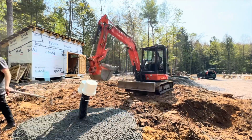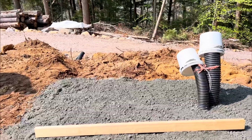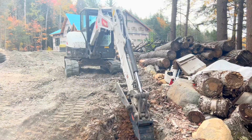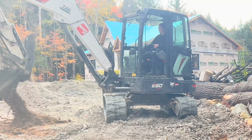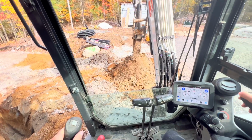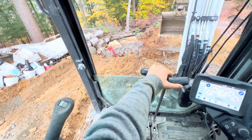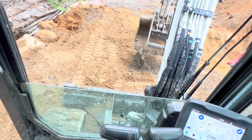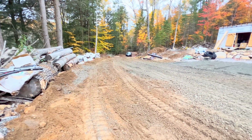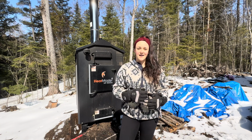If you were to hire this out, you would need to hire out an excavator operator, put the wood boiler in place to do the trenching and to roll out the PEX. This would at least be a day of work, and in my area, excavator operators charge their clients out around $150 to $250 an hour, and considering this would take a full day's worth of work, it would cost around $1,600 in labor. So I'm thankful for Craig to come out and help me, and also because he taught me how to use an excavator, which came in handy for trenching the lines to the house.